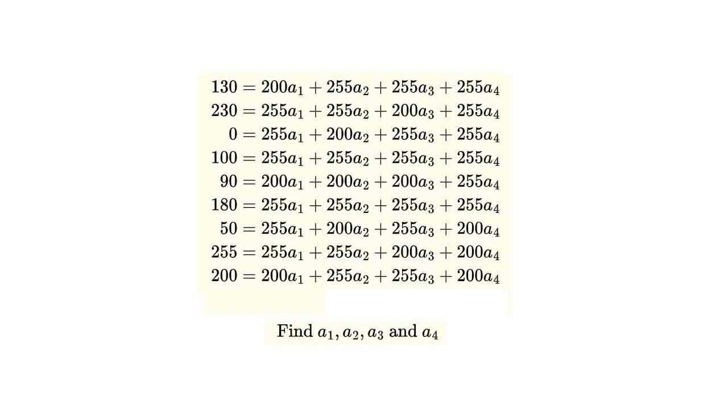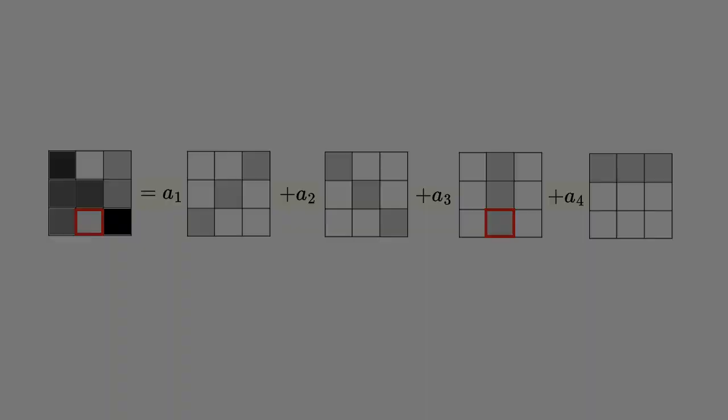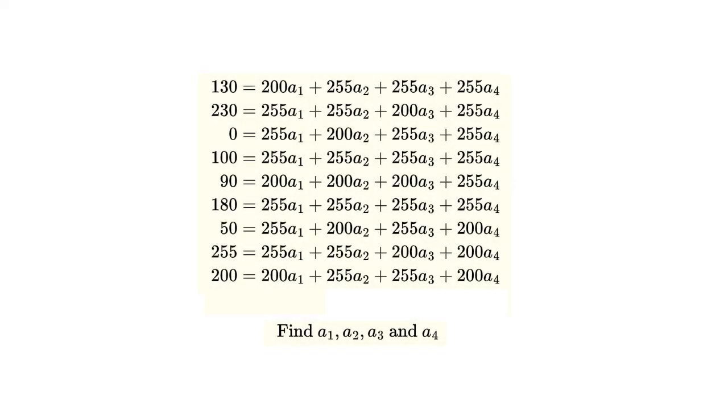I can give a mathematical proof for why our system is inconsistent, but I shall make a visual argument which is simple and intuitive. If you look at these two pixels and notice the corresponding pixels on our line image, you would notice that no matter how we combine these lines, those pixels would always remain white. Similarly, the opposite is true for this unshaded pixel. If you include this or this line in your combination, you would have shaded that pixel, which is not what we want. And if you don't include this line, then you would never shade this pixel, and so on and so forth. Therefore, no matter how you combine these lines, you would never achieve this image. Therefore, if you try to solve this system, you will find that there is no acceptable solution to these unknowns. You can go ahead and try, but it won't work.